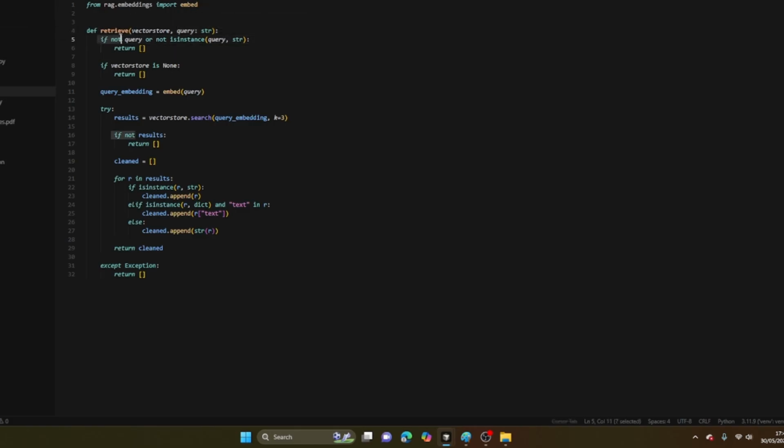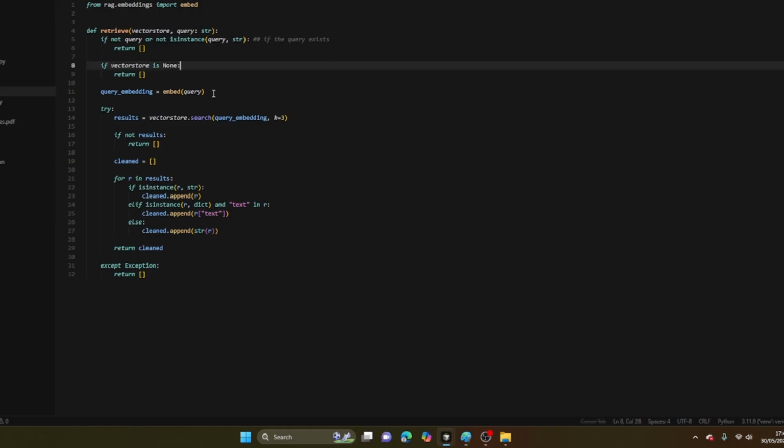And if the query is not an instance of a string, just return an empty list. So this is essentially checking if the query exists, because there's no point conducting a retrieval of the most relevant chunk if there's no query to search based upon.